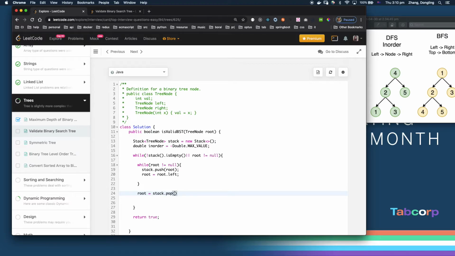This is the new root. So I pop this one, and in this case it will be 1. I check whether the root's value is smaller than or equal to inOrder. In this case it definitely won't be, since no integer can be smaller than the negative double minimum value.